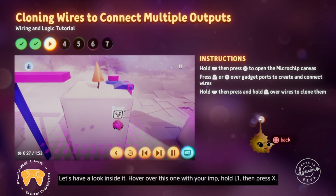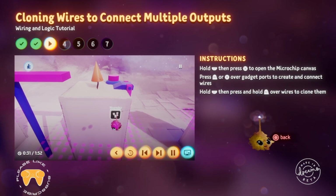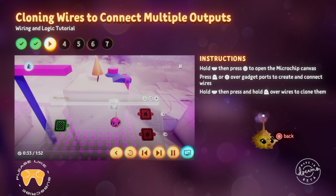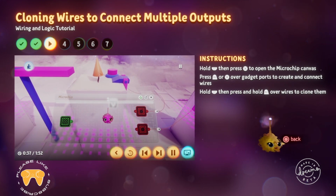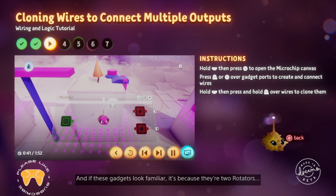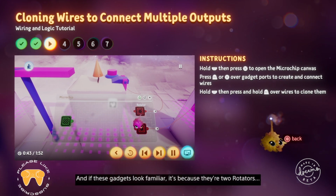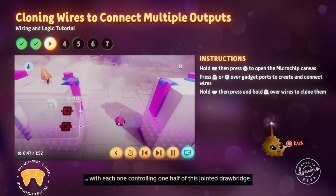Hover over this one with your imp, hold L1, then press X. It's just like scoping into a group of objects. This window is the microchip's canvas. And if these gadgets look familiar, it's because they're two rotators, with each one controlling one half of this jointed drawbridge.